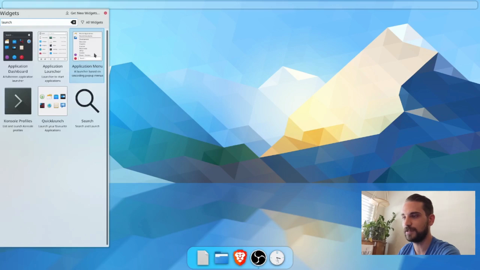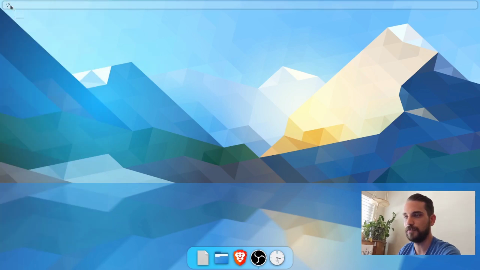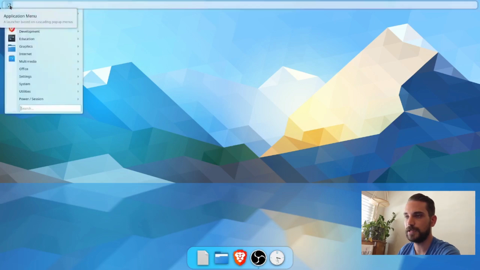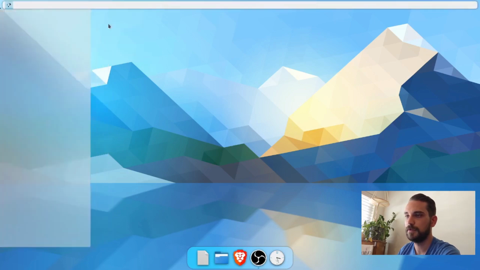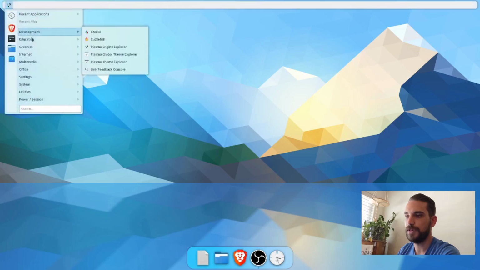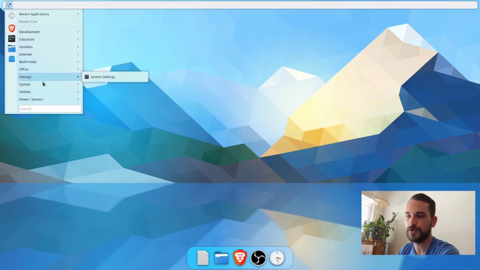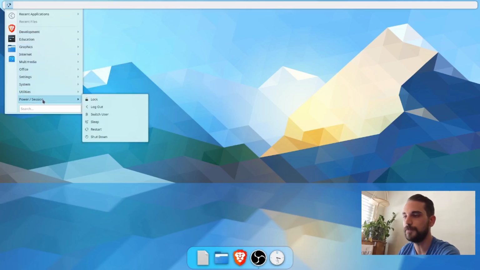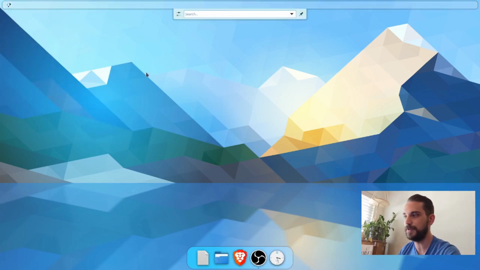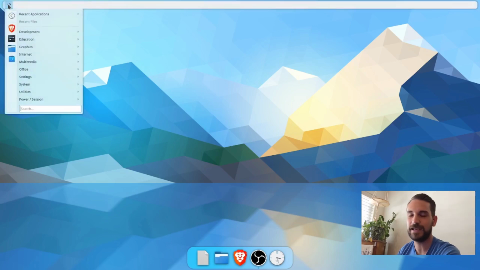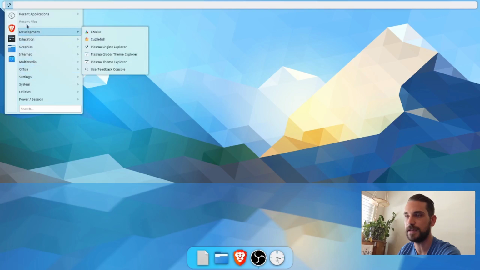So I'm going to left click on it, and I'm going to drag it over here and drop it into the left-hand side of my top bar. And now when you click it, you have a pretty simple nested application menu where you can search for the program that you're looking for. I still find KRunner to be a better solution for this, but it's an option for you if you're used to kind of like a Microsoft Windows 7, Windows 10 experience.